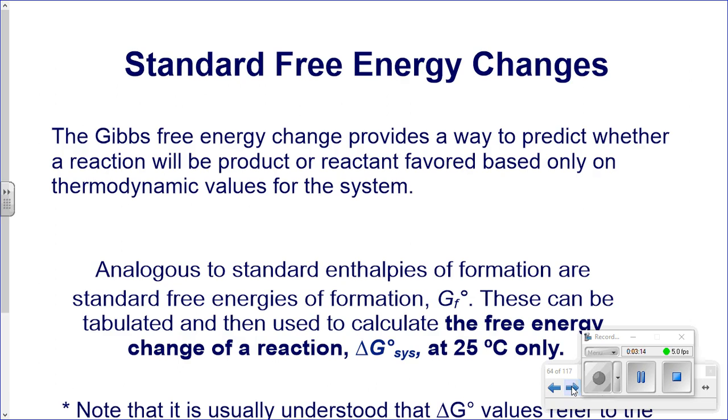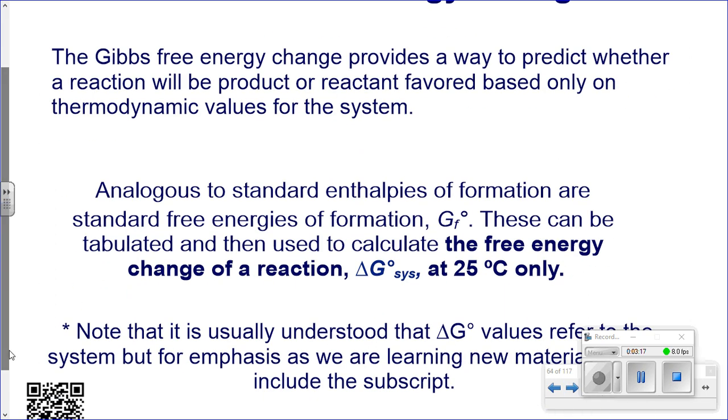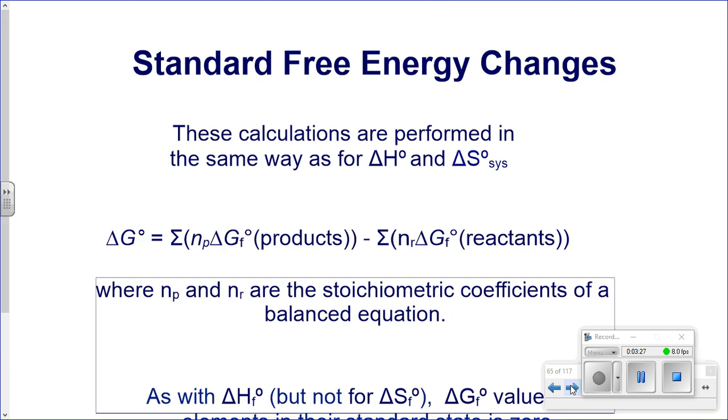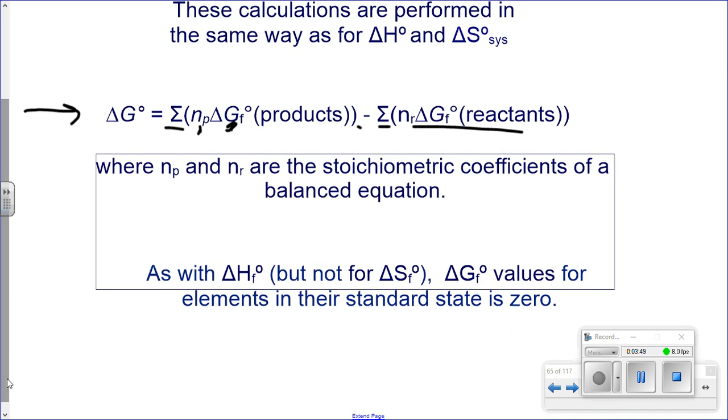So now let's talk about Gibbs free energy changes. Now when we talk about delta G for the system, again, we're going to talk about things in their standard states. And you're going to see an equation you've seen before. And that equation's right there. You've seen that where the sum of the delta G's, which again, you got to look those up in a book somewhere, or they're going to be given, times their moles, minus the same thing for the reactants. So products minus reactants. Third time you've seen this equation, really simple to work.